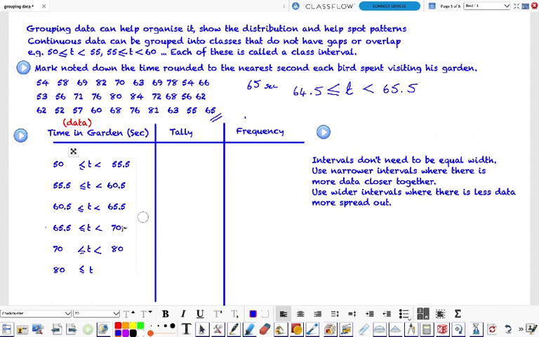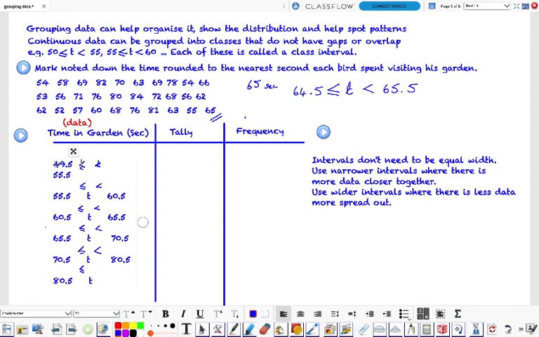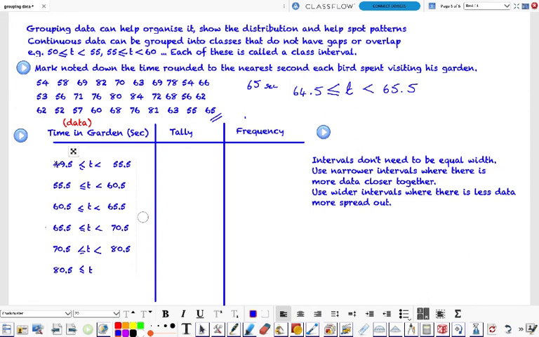This will become 70.5, and finally 80.5. We must also change the beginning, but here we're going to go down slightly because a value of 50, well, that could be as small as 49.5. So if I do have a value of 50, it would now go in the first class here.